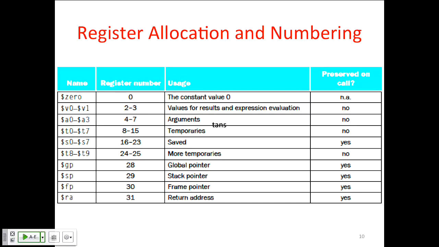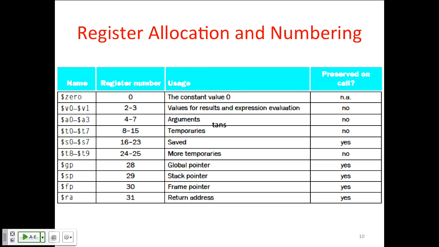And the other one that's a little special is the return address 31, because the jump and link instruction will always write to 31, right? So those are the only two registers that are somewhat specialized. All the other registers from 1 through 30, they're actually interchangeable, right? You can just use them for any purpose. But this is the convention that we have.